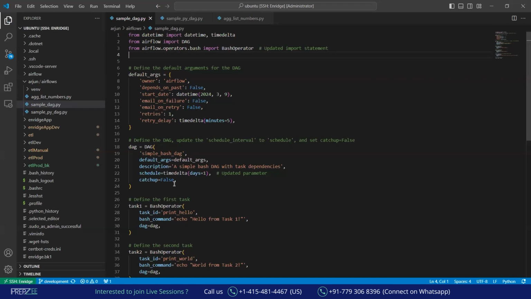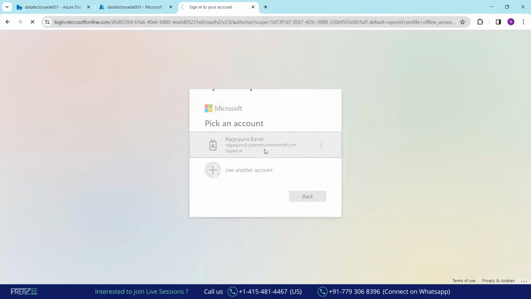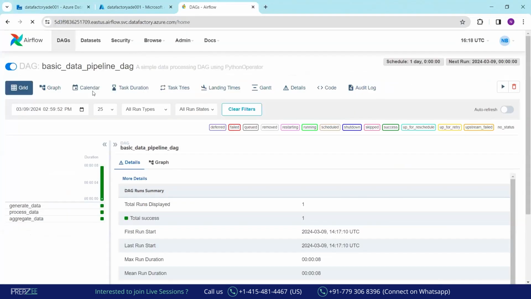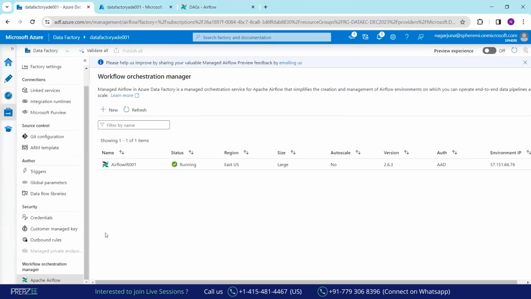For starters, the next task is you have to bring this DAG into the Airflow web interface. Here, you see these DAGs, these were all imported. But how do you do that? You cannot do that directly from here. So what you do is you go back to your managed instance, this Apache Airflow managed instance. And if you go here, you will find this option to import files. When it says import files, it means DAGs.